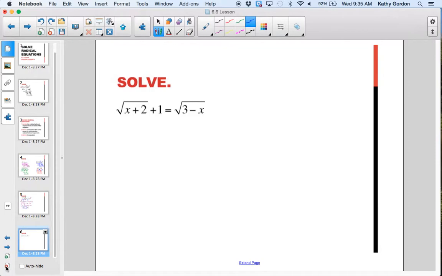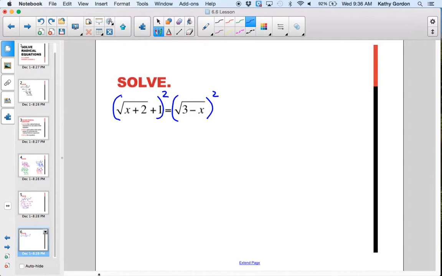So when this happens, where you have more than one radical and you are not able to get it to just one radical being isolated, then your first step has to shift a little bit to getting one of the radicals isolated. It may not be both of them, but get one of them isolated. And then raise it to the power that you need to get rid of that radical. So what power do we need for this? 2. Which means not only is this right side going to get squared, but so is this entire left side.